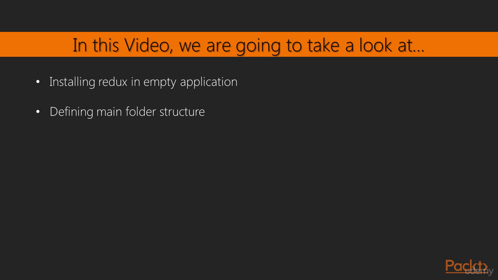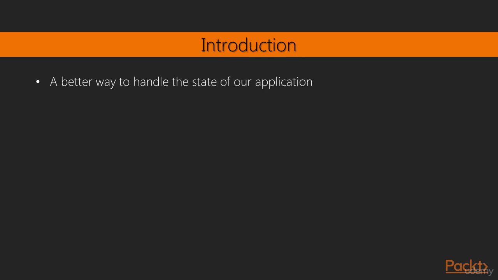In this video, we'll be installing Redux on an empty application, and then define the main folder structure of our bookmarks application. At some point in our application, we'll need a better way to handle the state of our application and sending data across several components, and overall a robust architecture to scale our application.